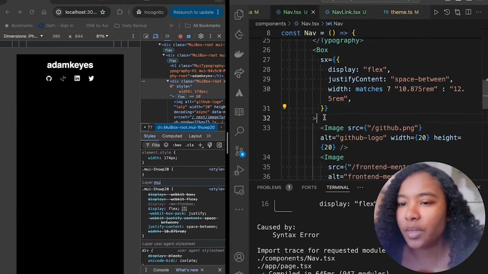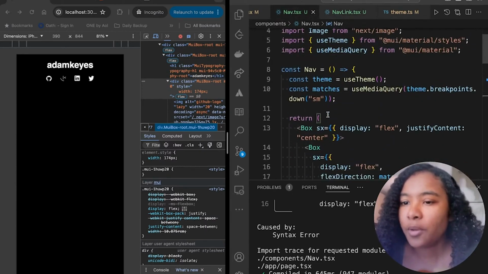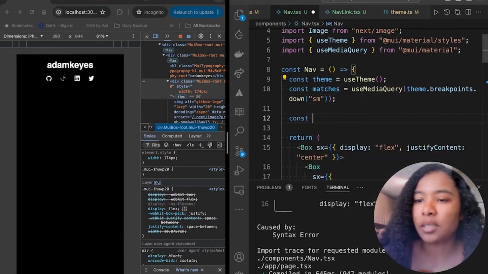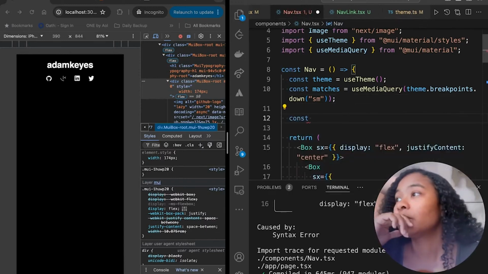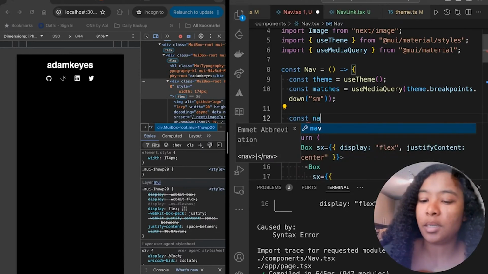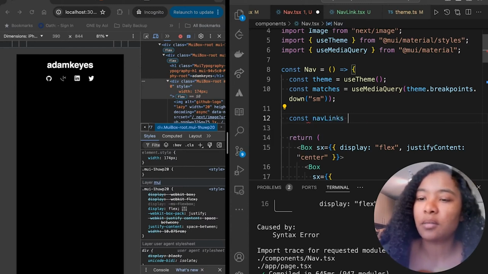Now what we just need to do is iterate. So what I'm going to do, I'm going to say const navLinks, and I'm going to create an array of objects.